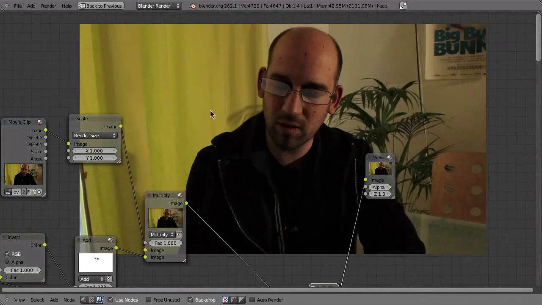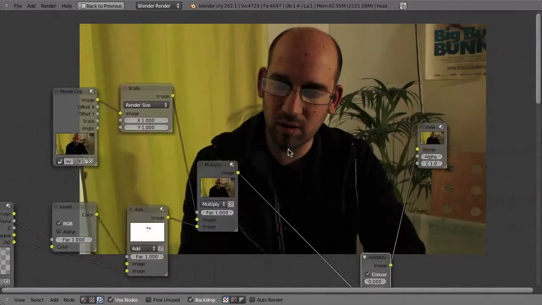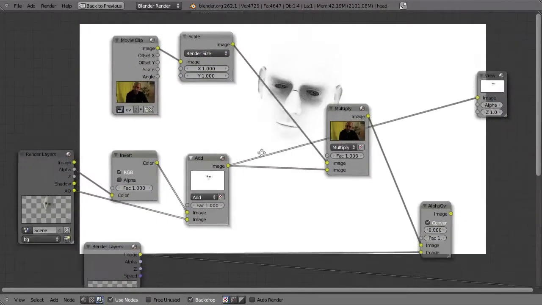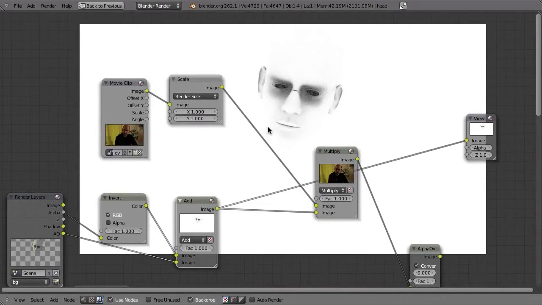Well, the thing that really bothers me is that we here have some ambient occlusion on my ear. So that is something that I want to mask out. So currently we see everything of the ambient occlusion. So even my mouth, the nose, the ears receive ambient occlusion from the mesh itself, but not just from the glasses. And that is something where we now can cheat a little bit.